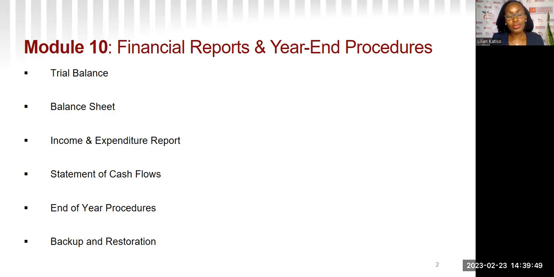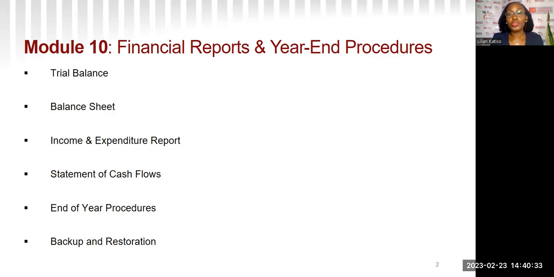And the beauty with QuickBooks is when you look at the trial balance, the balance sheet, the income expenditure statement, the statement of cash flows, if you look at a figure and it doesn't make sense to you, you can always drill down to its root. You can always drill down to the individual transaction that makes up that final balance, okay? So instead of having what we used to have, pages and pages of looking for what makes up a figure, now with QuickBooks, you just go on that particular total in the trial balance, double click on it, and boom, it opens up all the transactions that contribute to that balance, which means you're able to narrow down to where there is an error and make a correction of it as well.